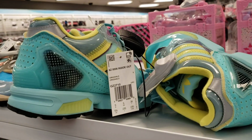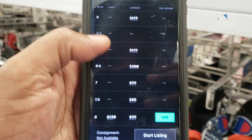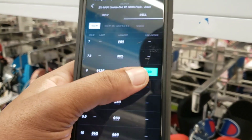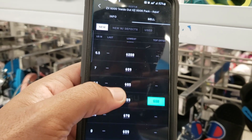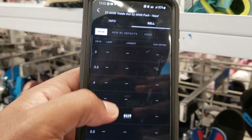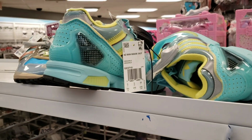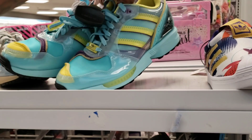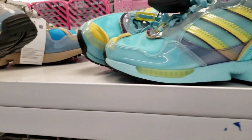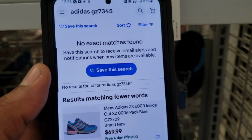So yeah, we got a 5.5, and then we look over here, 5.5. Nobody has it, but look what the people are asking for this other one. Somebody only offered that, but yeah, you just don't know how often these have sold. Size 5.5, nobody has that. That might be a good sign. But like I said, how long will these take to sell? If you guys have any information on these two shoes, let me know. But I think these might be the best find so far.